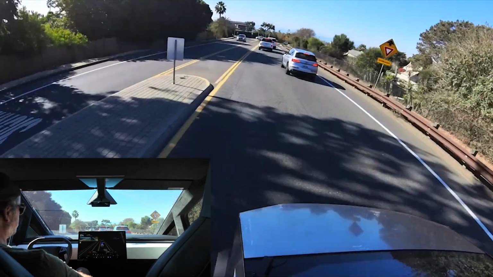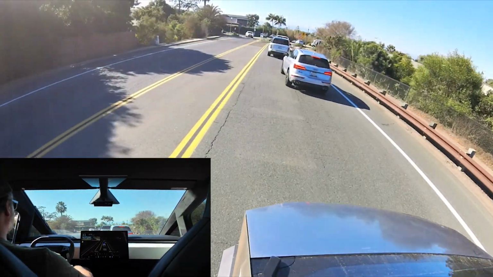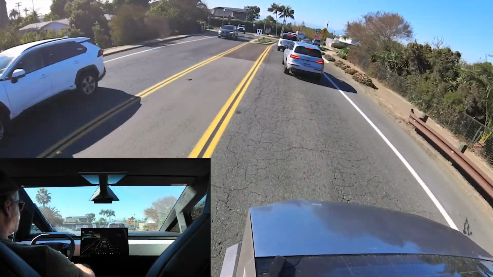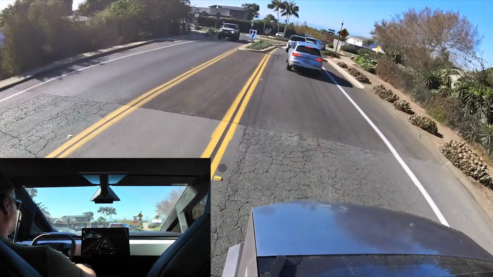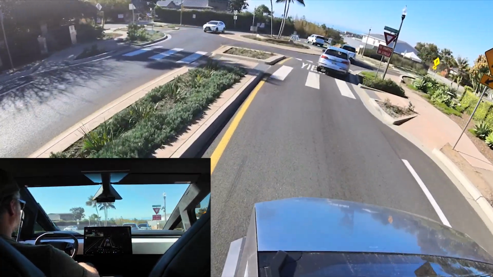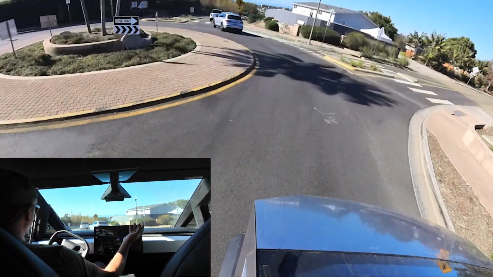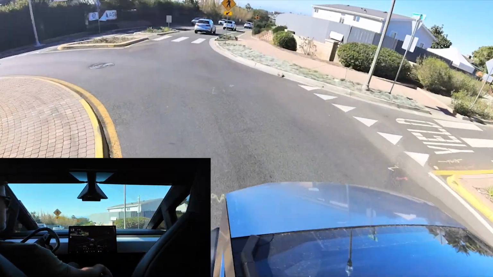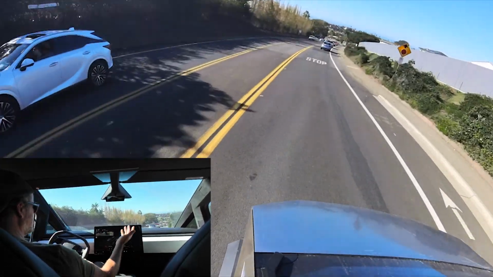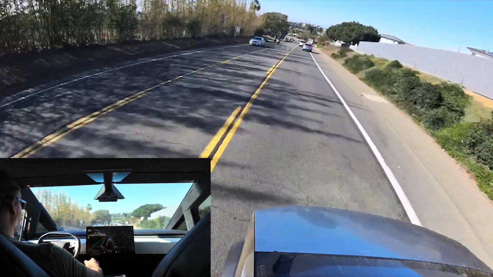We're gonna be coming up to our first roundabout here. We're gonna see how it handles a roundabout. These roundabouts usually don't have a whole lot of traffic coming in and out. Yeah, there's nothing to yield to, so it should just move through this without hesitation. Throws a blinker on, which is always funny on a roundabout, especially one that size, when really we're just going straight and it threw on a right blinker. It's like slightly embarrassing.